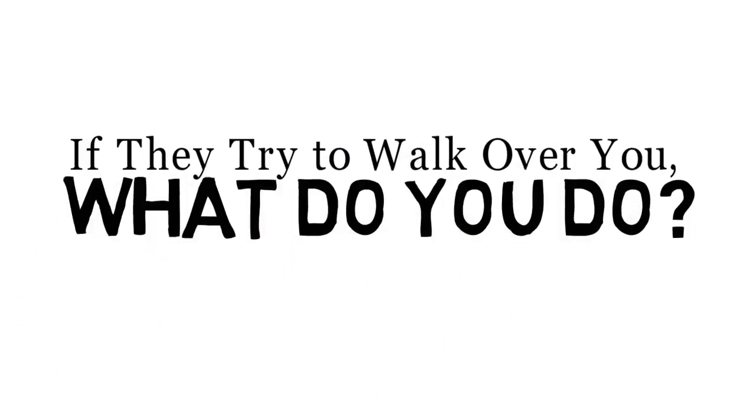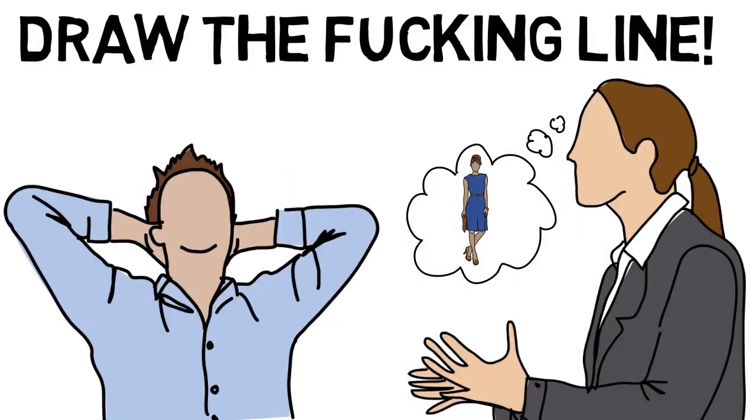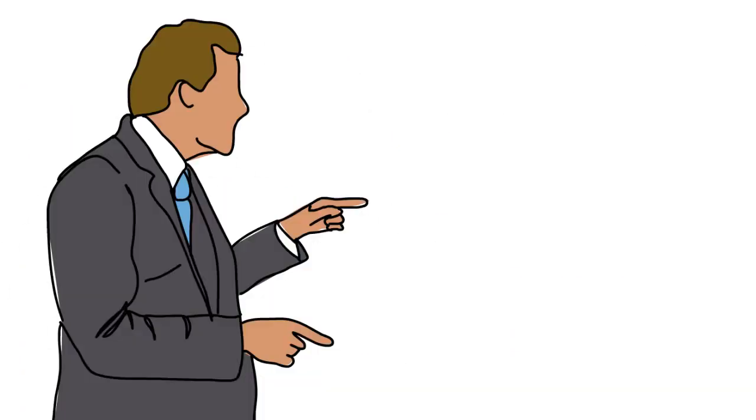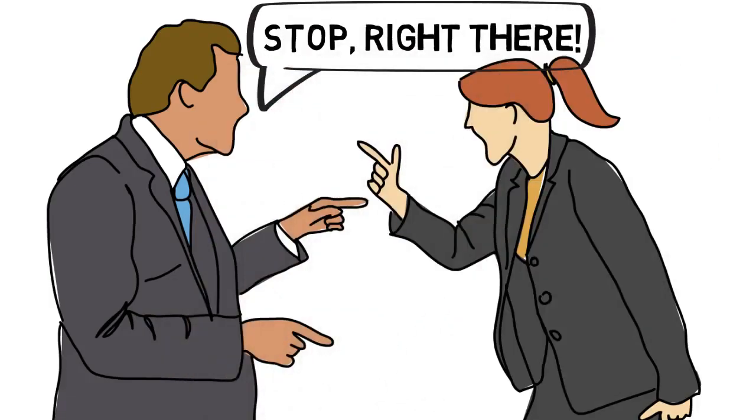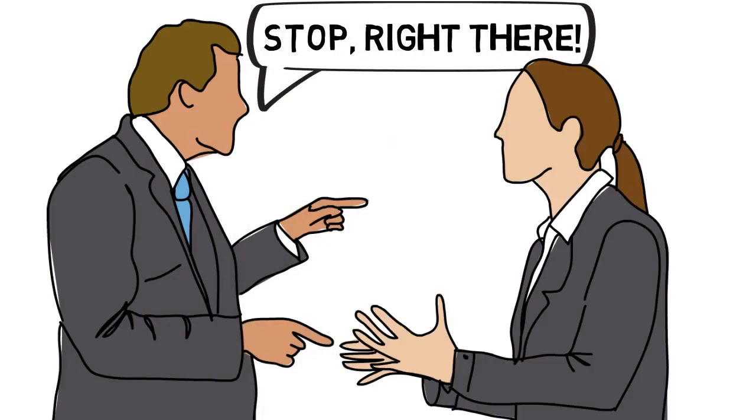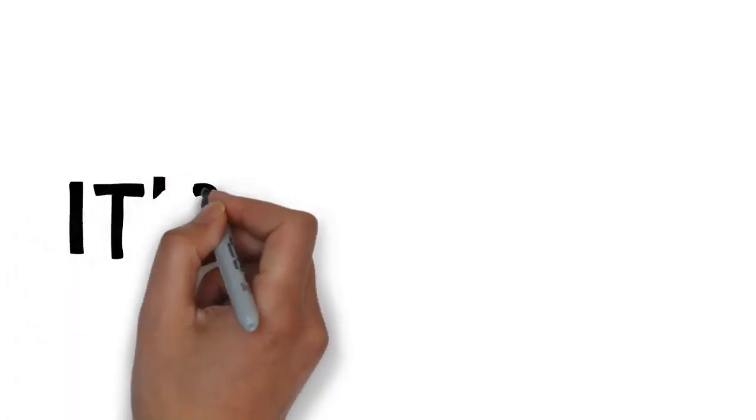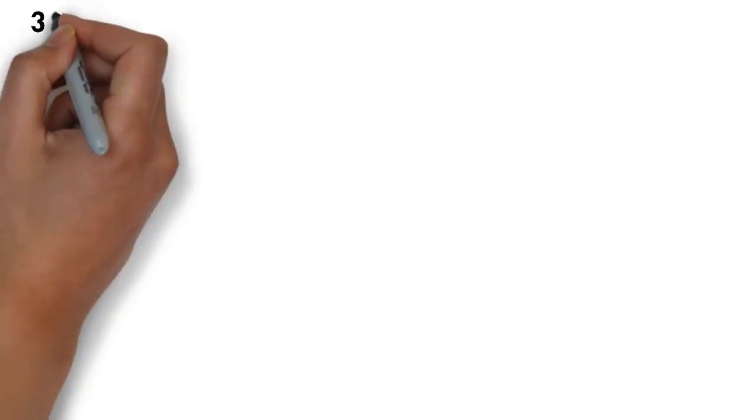If your friend, girlfriend tries to walk all over you, what do you do? You just stop them. Draw a line. Have boundaries. And yes, I know, I know, it's hard. But you have to. How? Stop them in the act where they cross your boundaries. Either they say something that you don't approve or do something that you find disrespectful or over the line. And in that moment, have enough balls to confront them and believe me, believe me in this. It's going to be worth it. It's going to be very, very worth it.